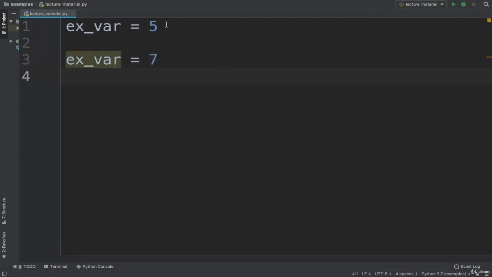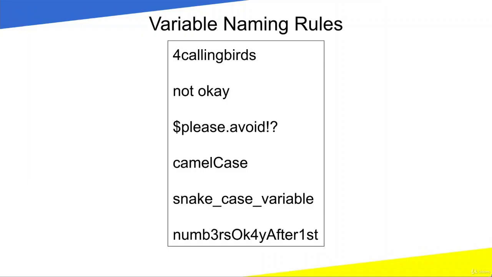Here on line 1, the variable x_var was initially assigned the value 5. Then, the value stored within it was changed to 7 when it was set equal to 7 on a lower line, line 3. You can use any combination of upper and lowercase letters you want in a variable name. However, when you create a variable, you should give it a name that will help you and other readers of your code understand what the variable does and what it is used for.